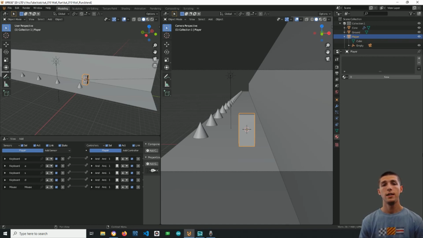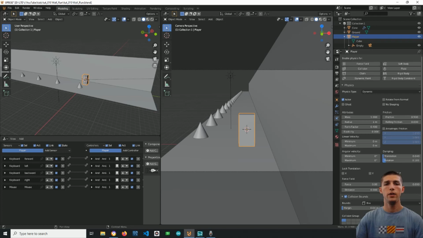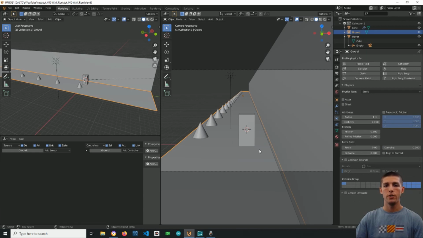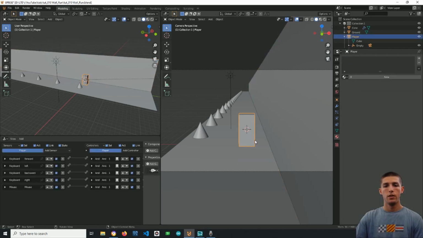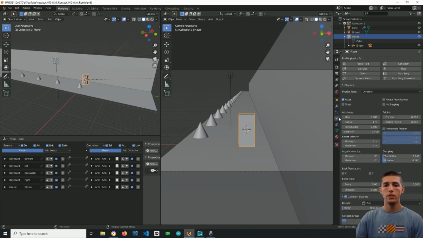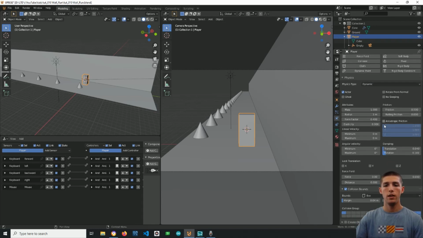So without further ado, let's get into wall run. What I have here is a very simple scene I made before. You can download it from the GitHub link down below, or you can make it yourself by just adding the things you need, which are the floor, nothing special about it, the wall, which just needs material, the player and its controls. If you want to learn to make these, you can check my tutorial on how to make character controls, and the physics of the character, which are make sure it's dynamic and make sure that it has collision bounds.